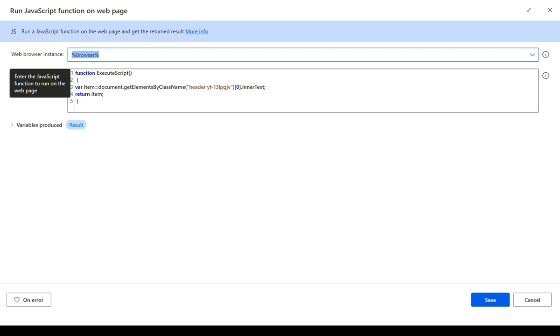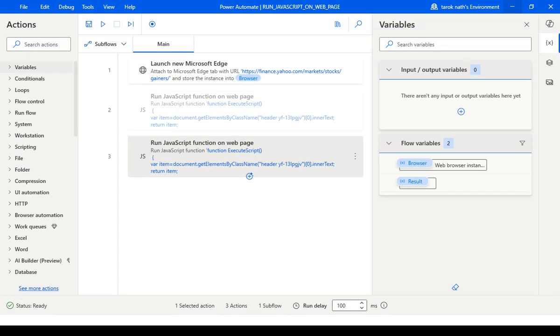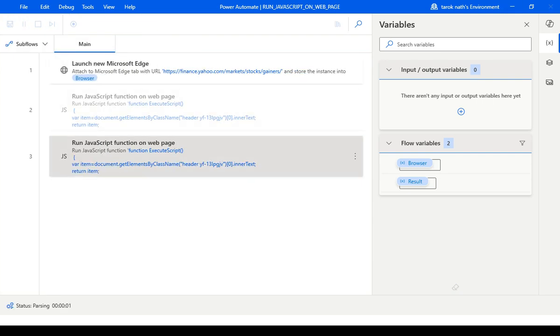Return item. Let's run it one more time. I think the inspect element was open, and that's why it did not work. Let's run it one more time.